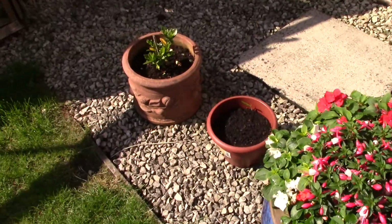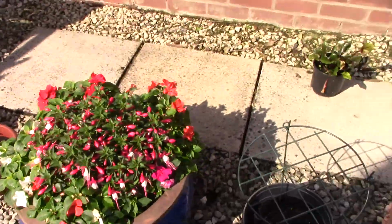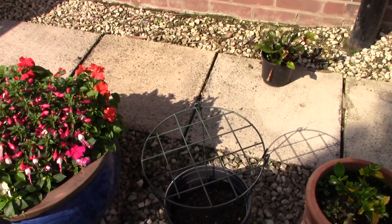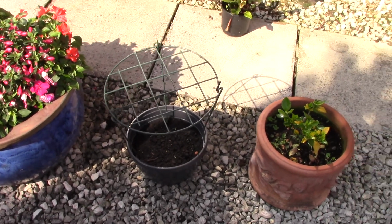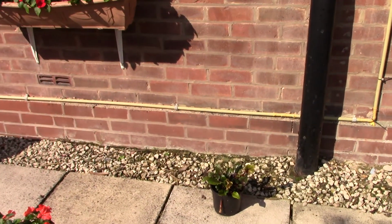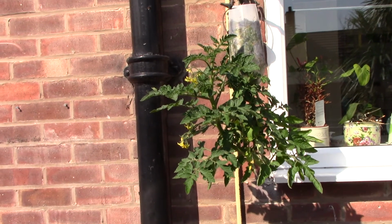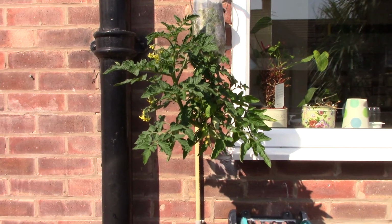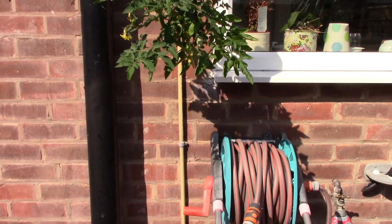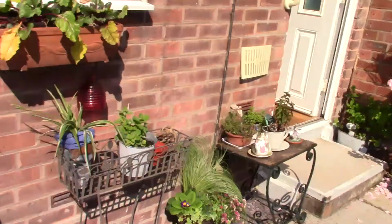And I'm not sure what you've planted in these pots. Is it freesias? Yeah, bulbs, isn't it? Is it bulbs or seeds? Bulbs got free from you. Yeah, freesia bulbs. And that's another gardenia. That's a beetroot apparently. And there's another tomato. We've done this one upside down, if you know what I mean, but it's crawling towards the sun and looks very nice there. Be easy to pick them as well.